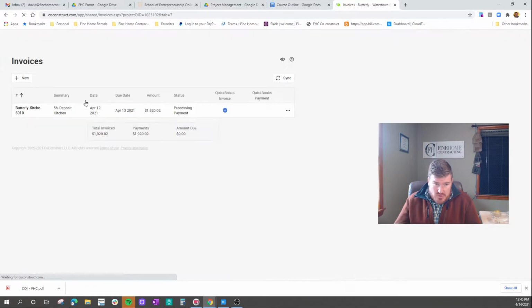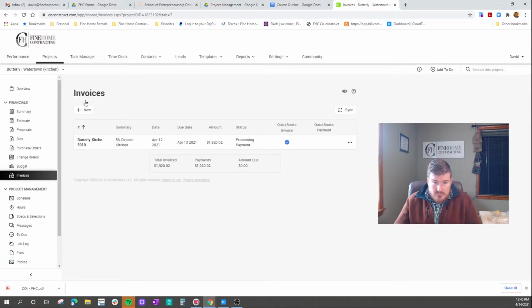We'll show you how to do a new one. So you're just going to hit new here, and it's always going to be a progress invoice from estimate. Those are going to be your normal scheduled invoices. If you're invoicing from a change order that you just got signed and you want to get that paid immediately. Now these are on cash jobs. Like I said, we're going to talk to you about what's different about lender finance, but it's all going to start the same.